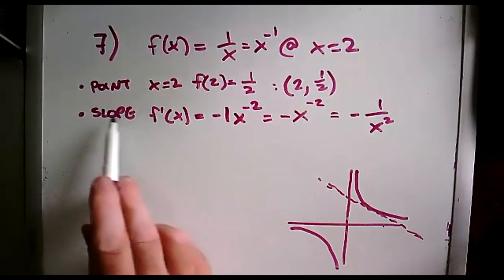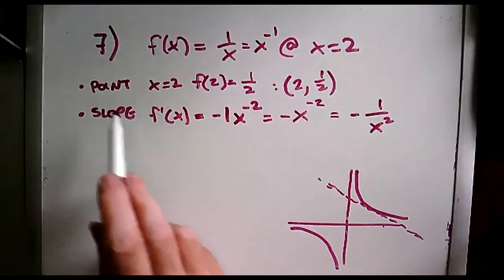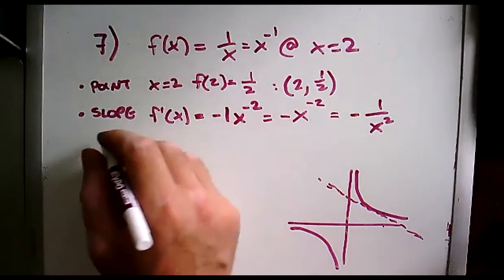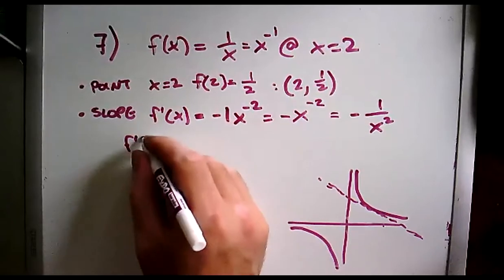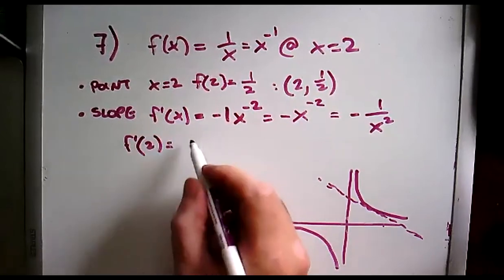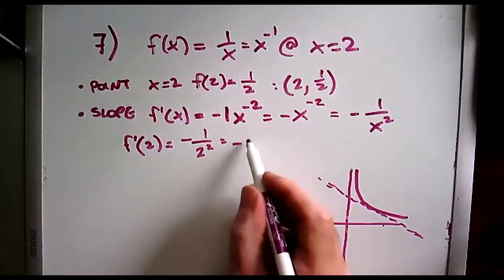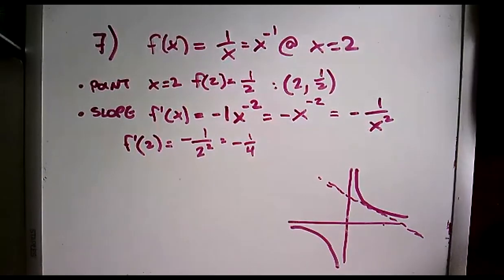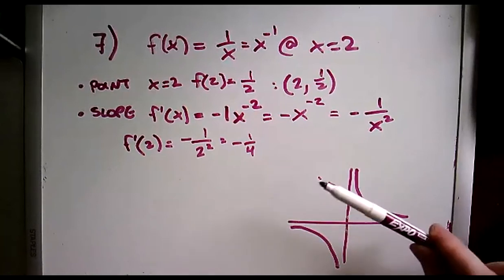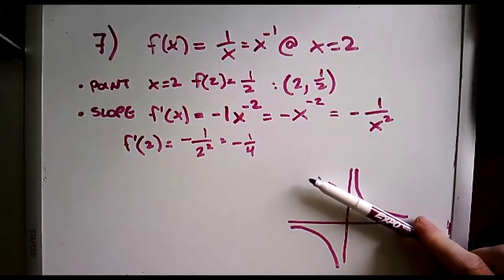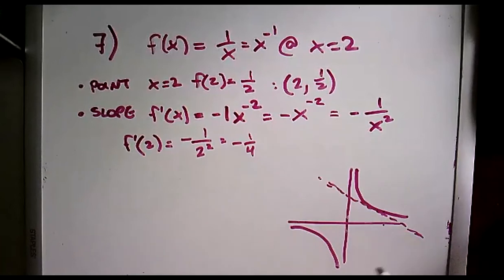Okay, so we want the slope of the tangent line at the point x equals 2, so let's evaluate f prime of 2. f prime of 2 is negative 1 over 2 squared, so negative 1/4. And looking back at my graph here, that looks reasonable. It's definitely got negative slope, and a slope of negative 1/4 would mean we'd have to go over 4 units to drop down by 1. Again, this isn't an accurate graph, but at least it doesn't contradict what I was expecting to see here.